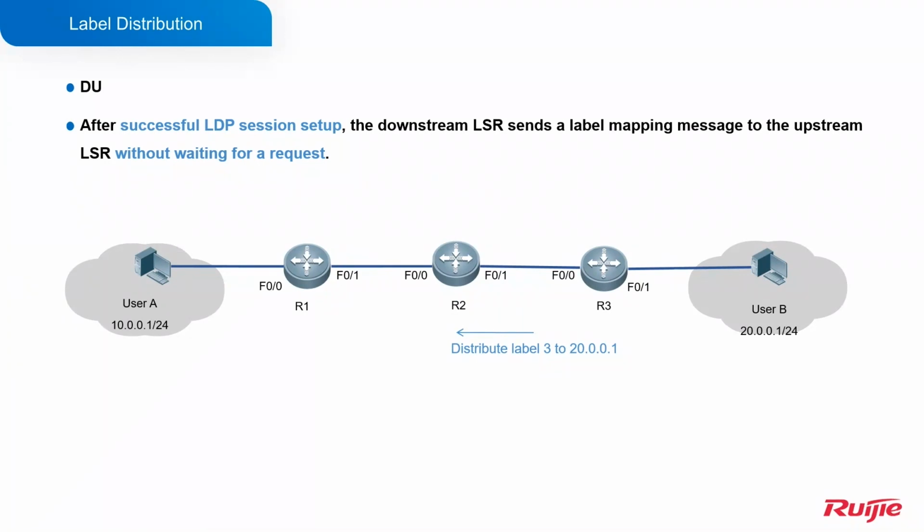And I don't wait for any request from route 2. I will directly send the message to you. Hello, please use the label 3 as your out label, right? Maybe at the moment route 2 has not made the in label, but we already received the label mapping information from my neighbor R3. And R2 also will directly send the label information to R1, although maybe we don't receive any request message from R1.